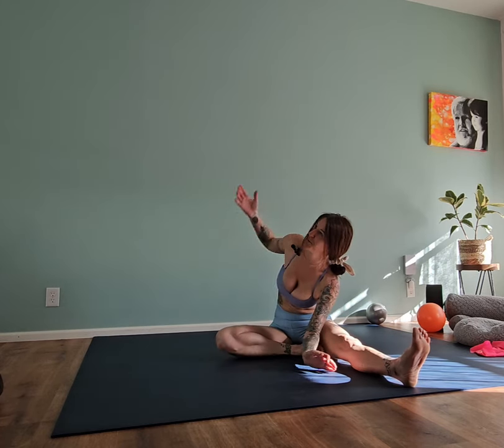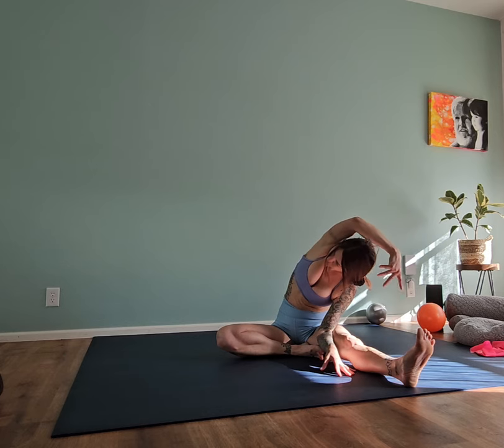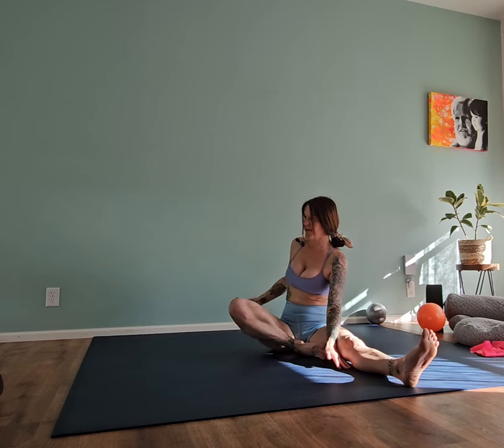Making your way back to center, your palms together, extend that left leg out, bring that right leg in. We'll do one more side bend here. And then we're gonna go ahead and open up our legs out into a wide-legged fold.